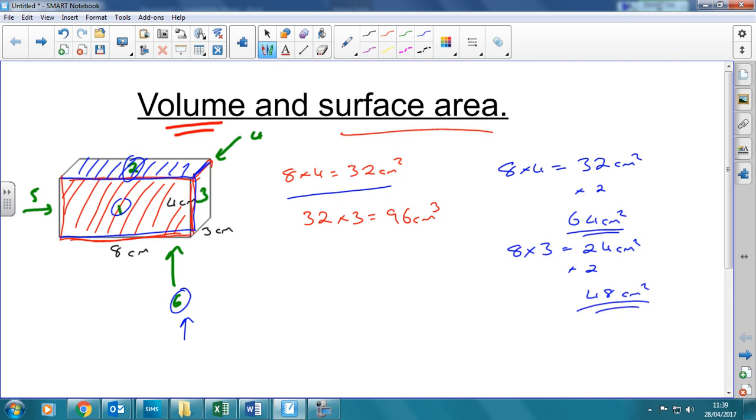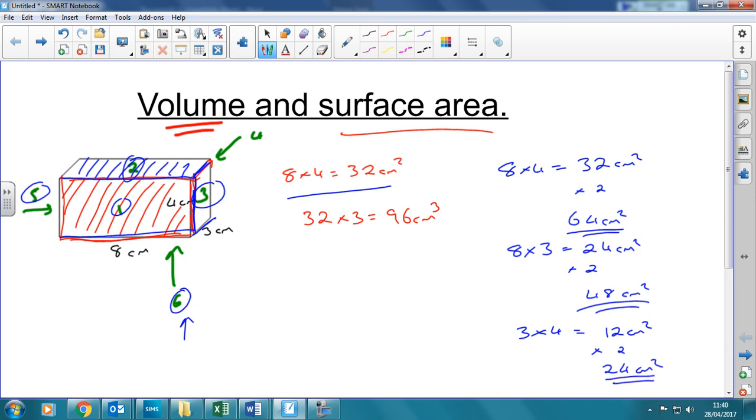And then we're now going to have a look at number 3 over here. Now this one is 3, and then the height is 4. So this is 3 by 4, which is 12 centimetres squared. And of course there's 2 of them because we've got this one, number 5, on this side, which we can't see as well. So if we times that by 2, that's going to be 24 centimetres squared.